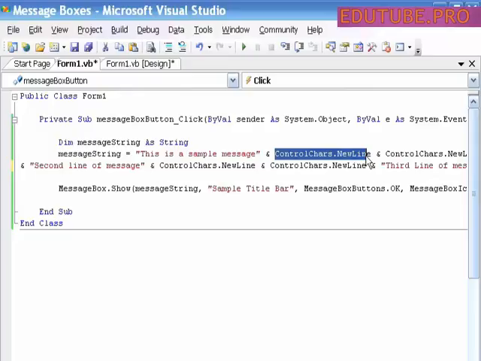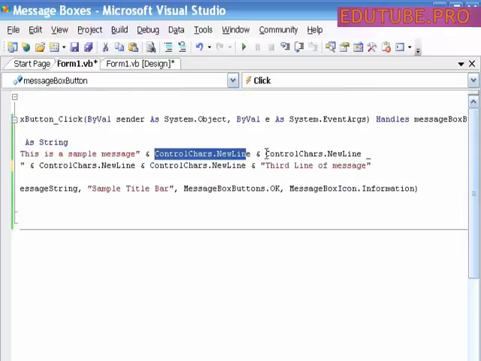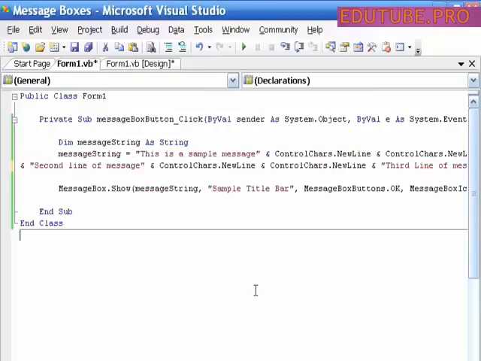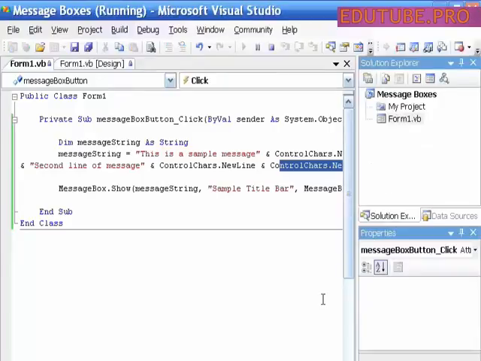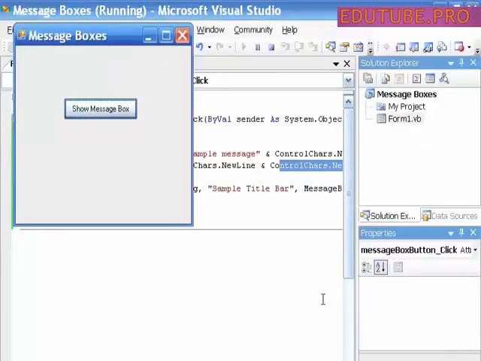So currently my message string reads, this is a sample message, followed by one new line, followed by another new line, followed by the second line of message, followed by a new line, followed by another new line, and then the third line. Let's take a look at this at runtime.